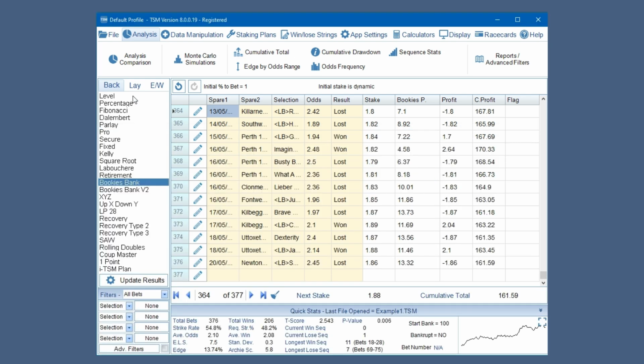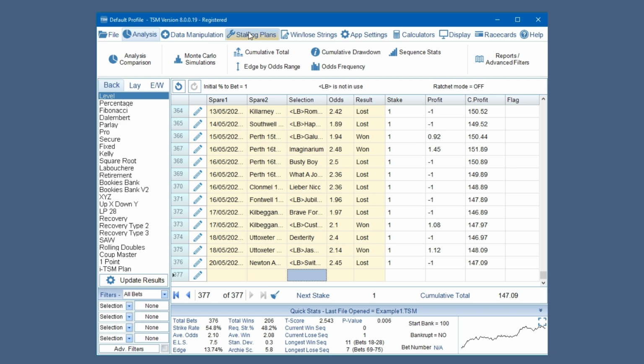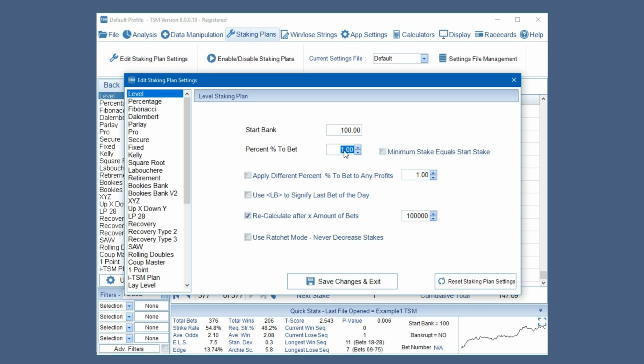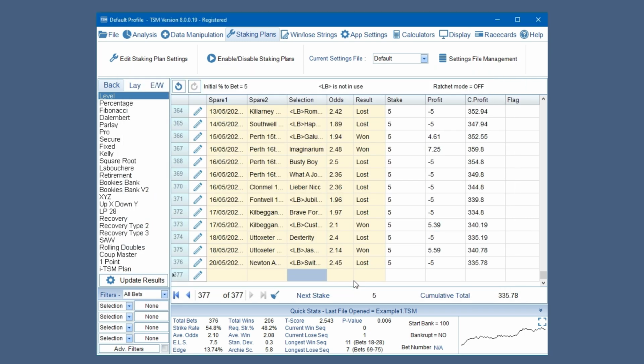The settings for each staking plan in TSM can be edited. The results are updated after any changes.